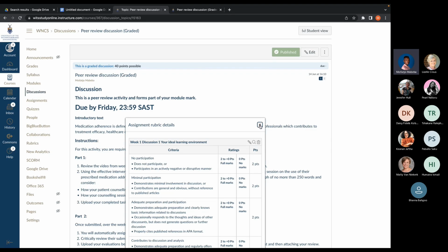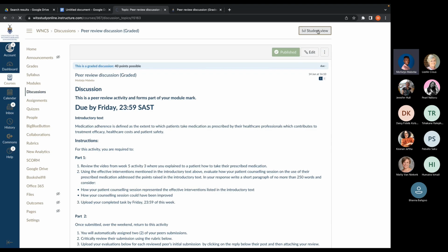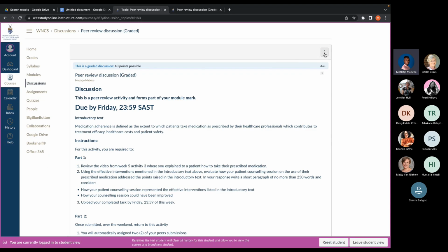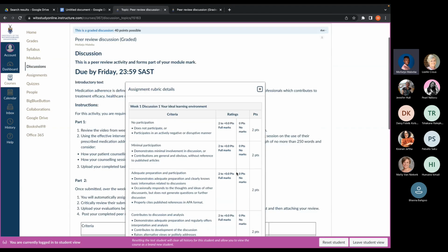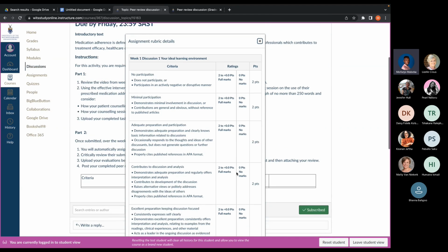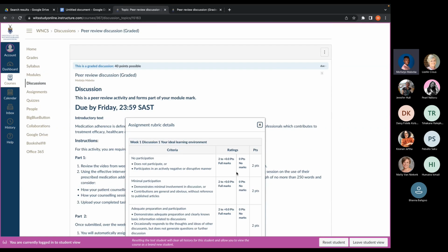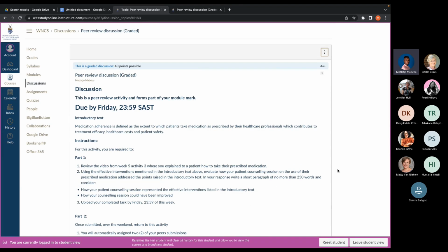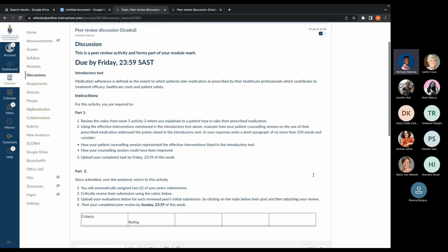Then now my rubric is embedded. So now when our students are in student view, they go to select the three dots on the top right, they will be able to view the rubric in terms of how they are going to be assessed, or in terms of how they should be assigning a rating to their fellow classmates.